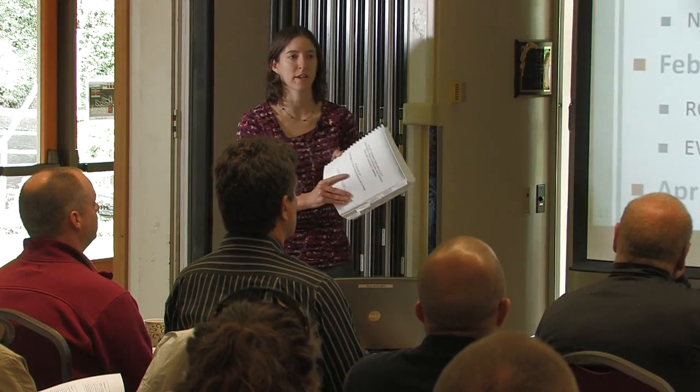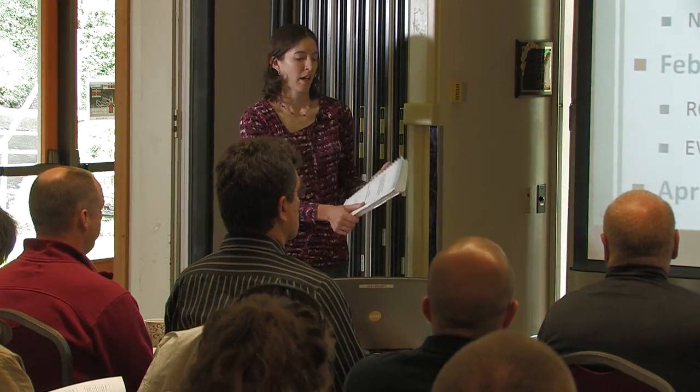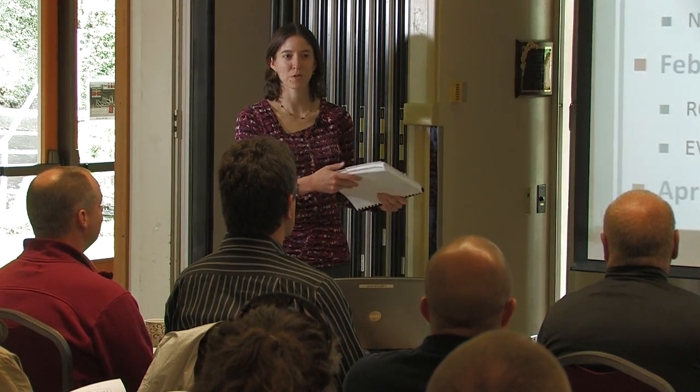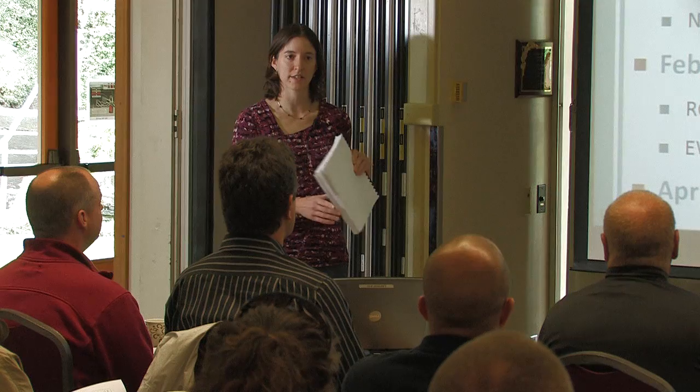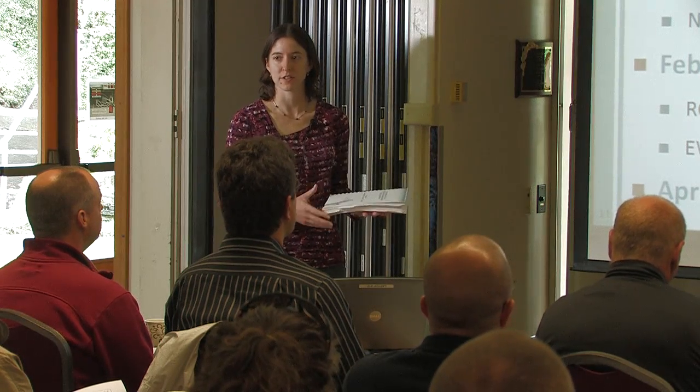I mentioned this is on the Stormwater Center website if you want to download the electronic version. That's pretty useful as well. You'll notice there's a lot of blue underlining in here as you flip through, and those are actually all hyperlinks in the electronic version. So it's pretty easy to jump around different sections of the manual from there.